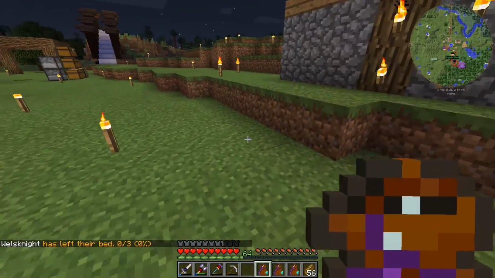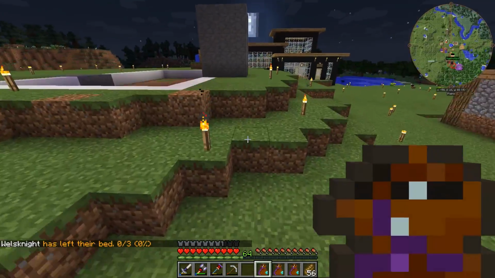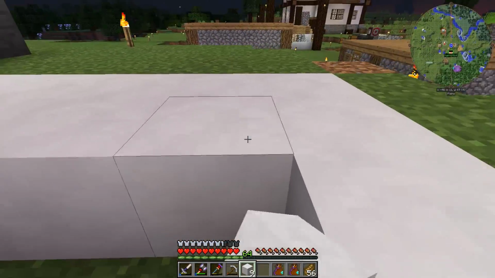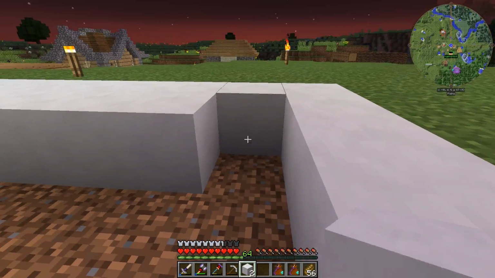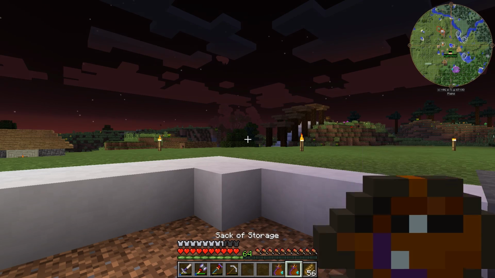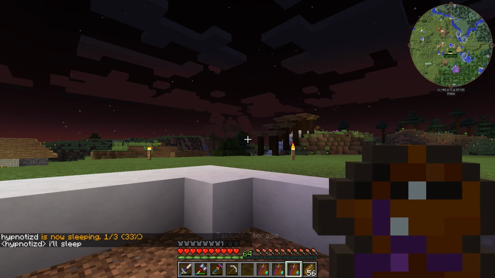What can you do? So, let's see here. What we'll do is we're going to make this a layer. I need more of this alabaster stuff.